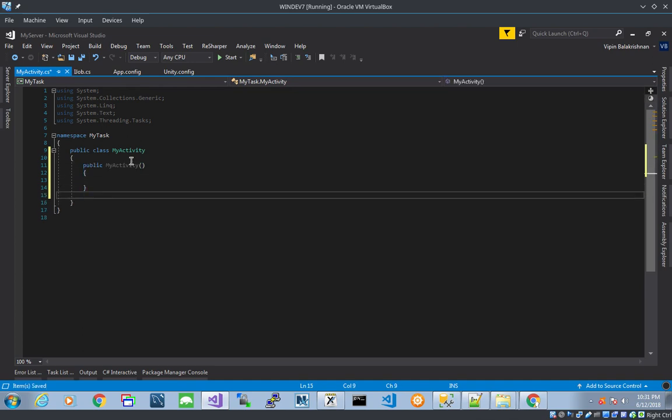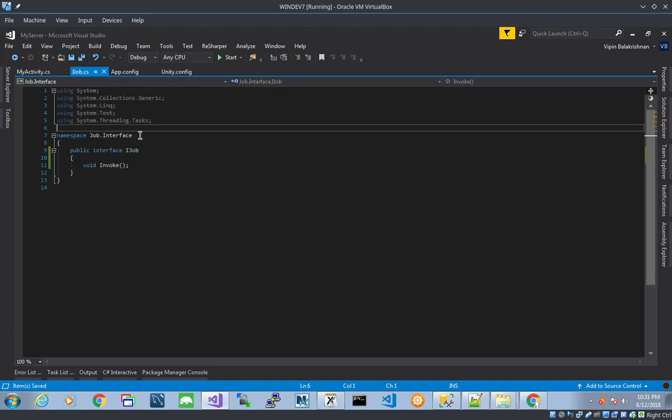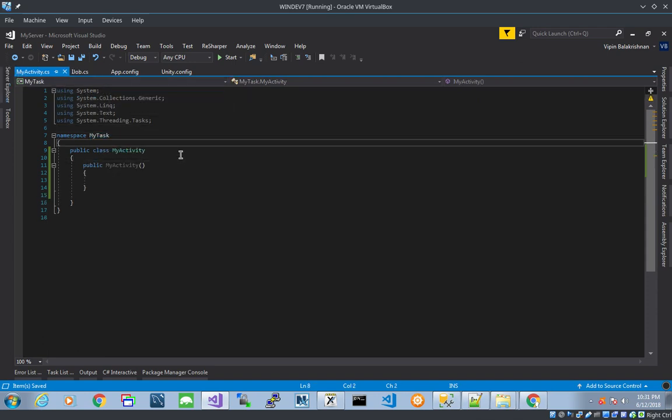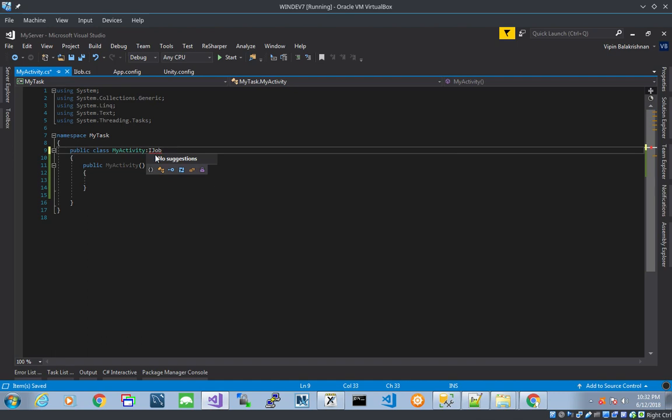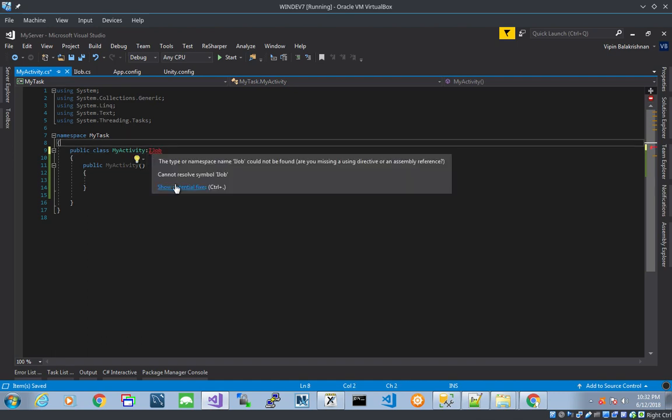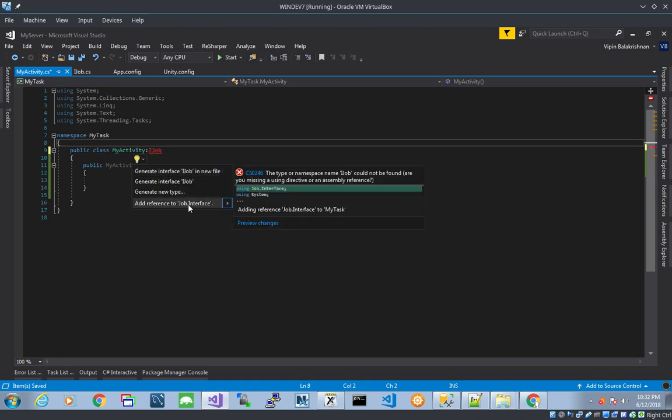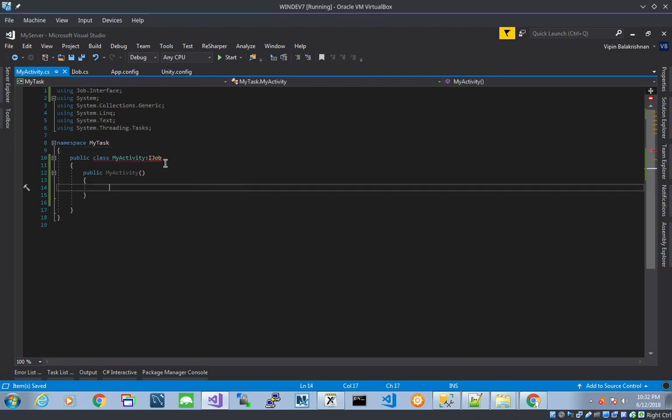So I'm creating a constructor, and basically I'm going to add this interface in my activity. So you need to add a reference of the iJob interface. Basically, I need to add a reference to that job interface in my project. So I added it and I'm implementing it.